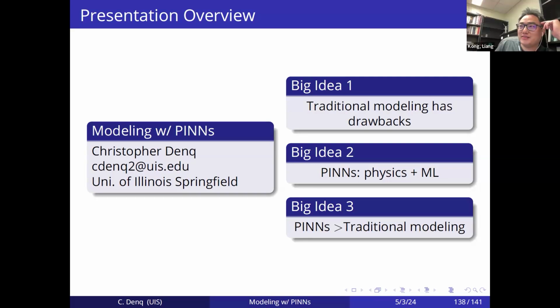Yeah, I can add some comments instead of question. And first of all, thanks, Chris, for giving this presentation. And PINN not only provides a more efficient way to do computation in many different areas, like in engineering, in biology, but also serves as an excellent tool to learn abstract math concepts along with hands-on machine learning coding.